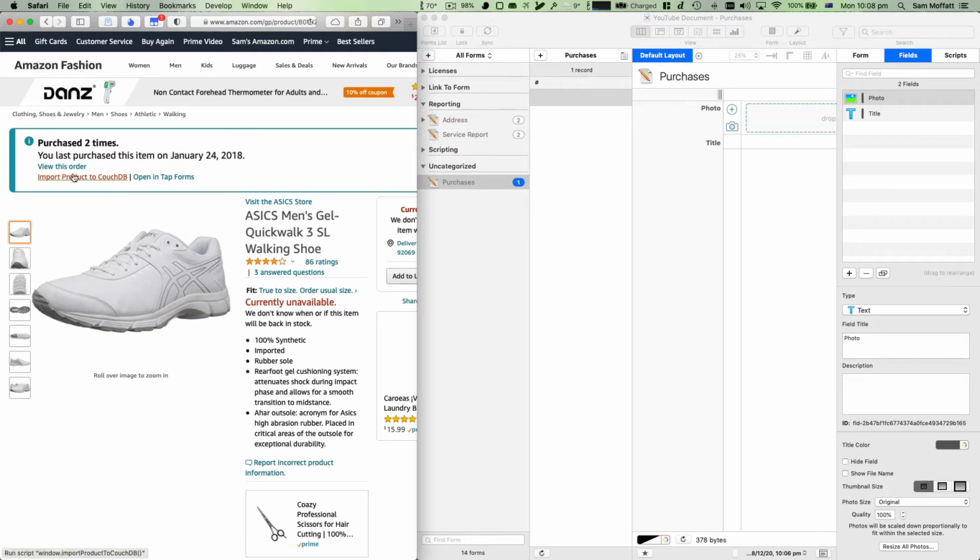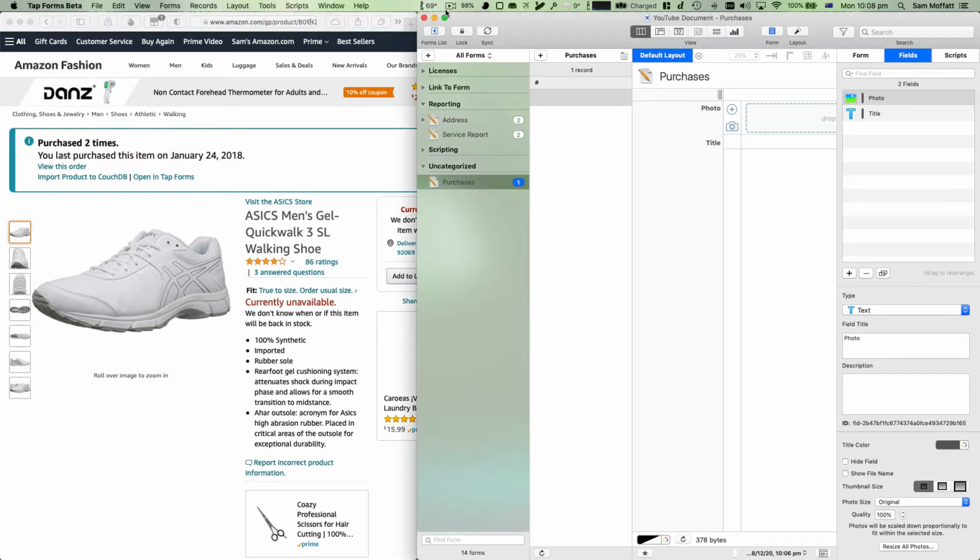And the way it does that is it uses the view this order to capture the order ID. And you can see it in the bottom of the page there, to then build a unique record identifier, and that gets used by this open in Tapforms, which then transports me directly to that.